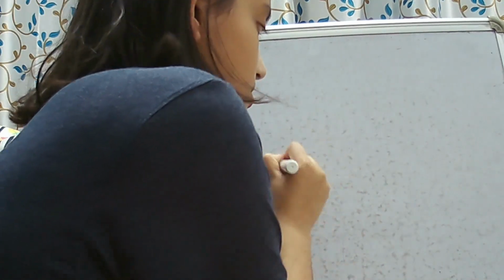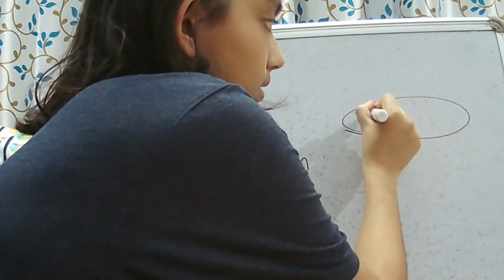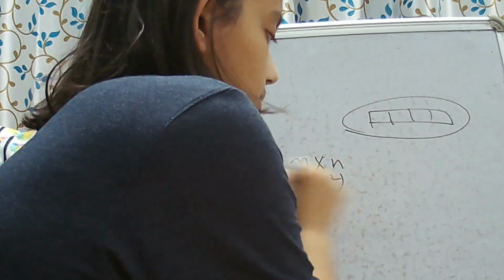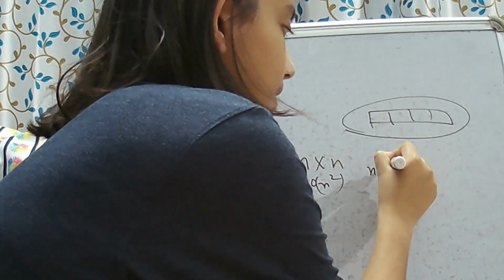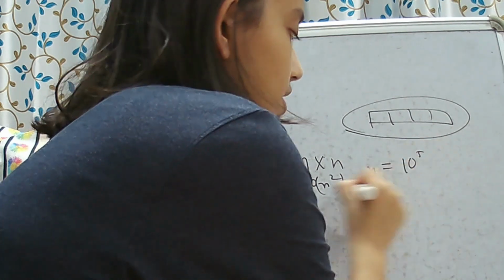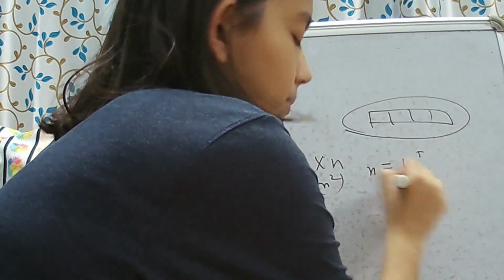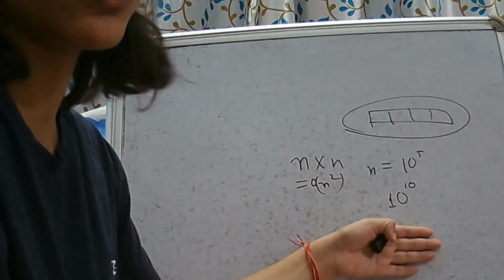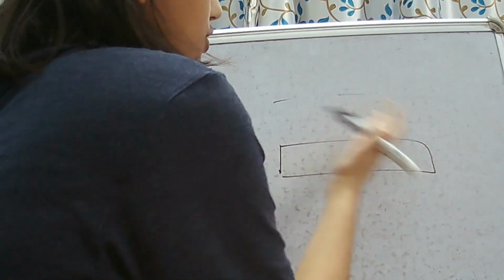Now, if in every iteration, for n iterations, you are going through the entire array A and subtracting, that would give you n cross n equal to n square, O of n square time complexity, and here n can be at most 10 to the power 5. So the worst case would be 10 to the power 10, and that would exceed the time threshold.